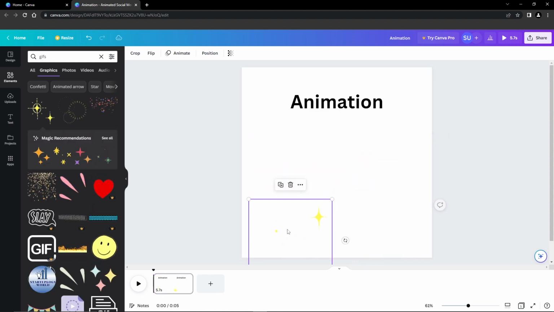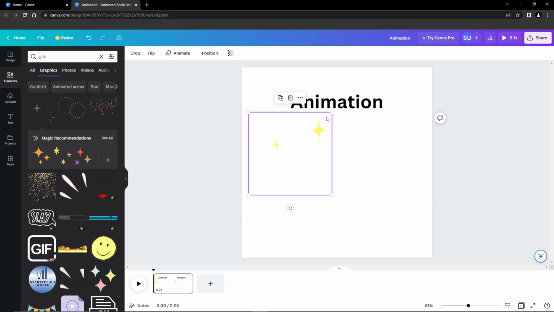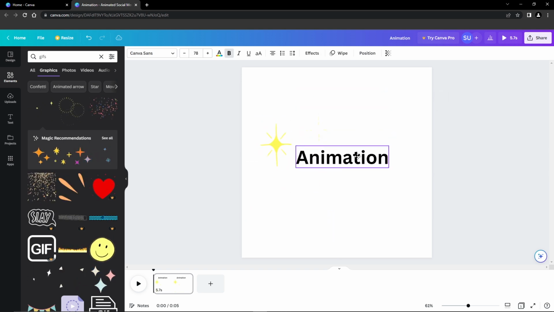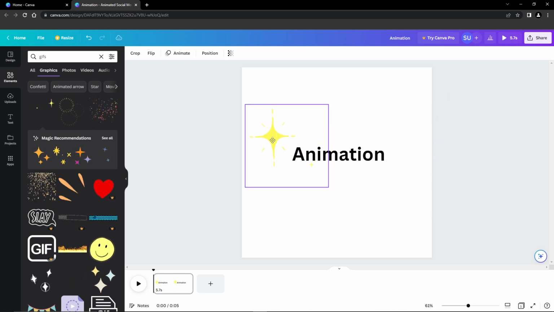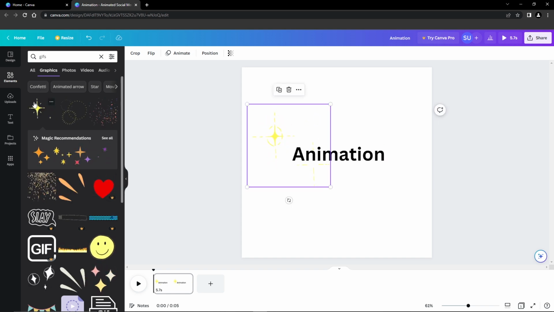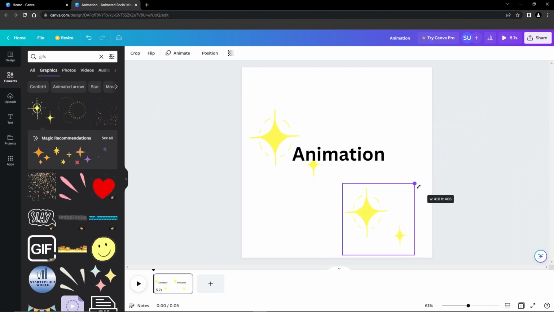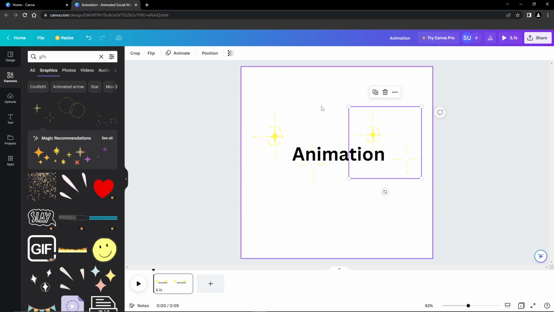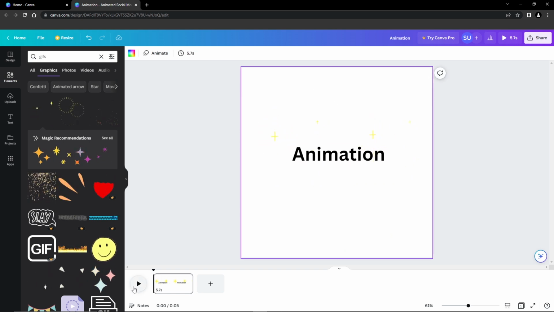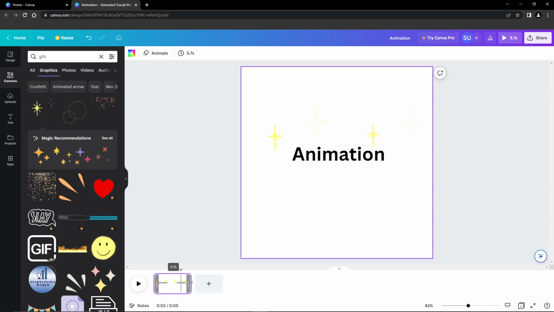You can use this option to resize your graphics. Let's put it right here. Now if I play this video, you can see they are moving. Now let's reduce the duration to just 5 seconds.